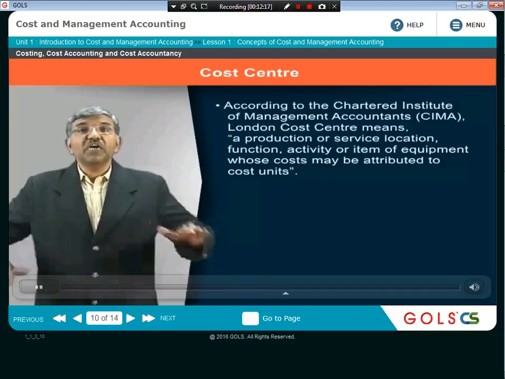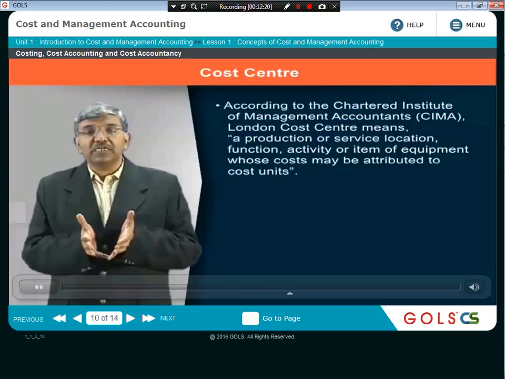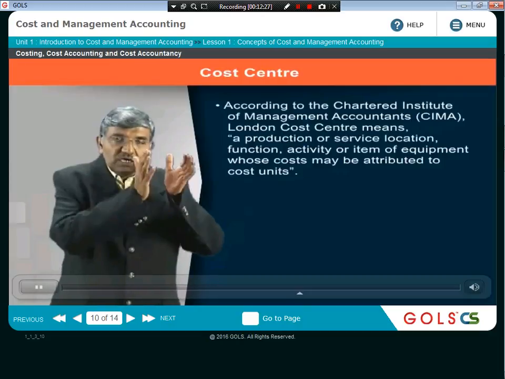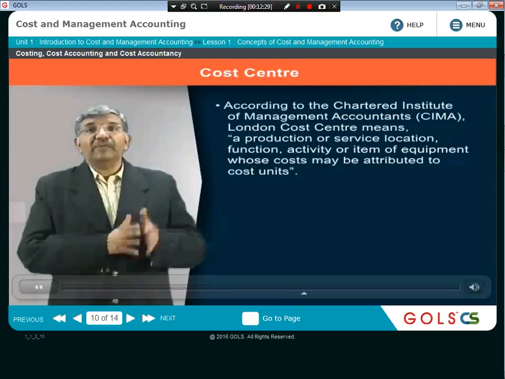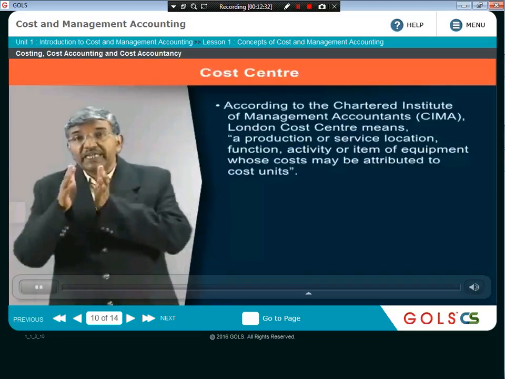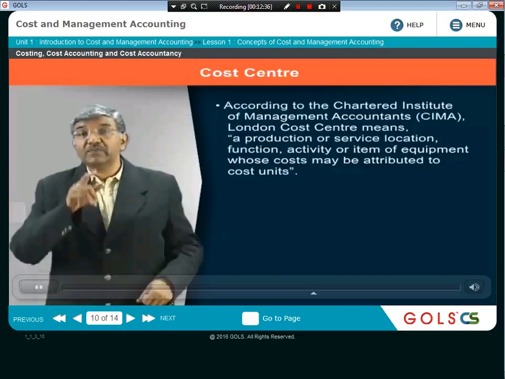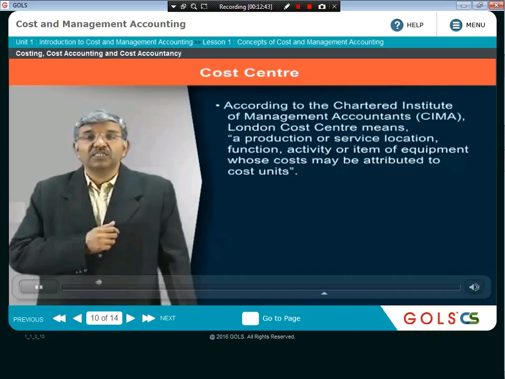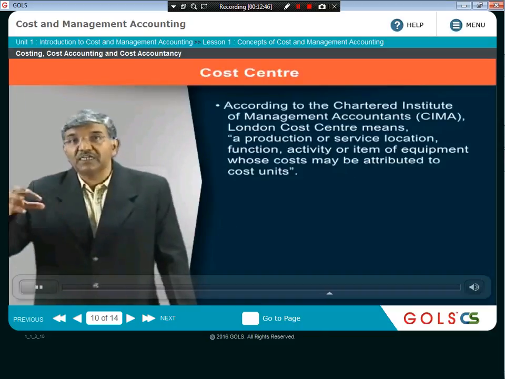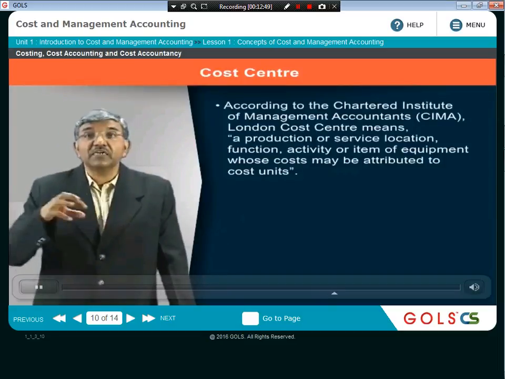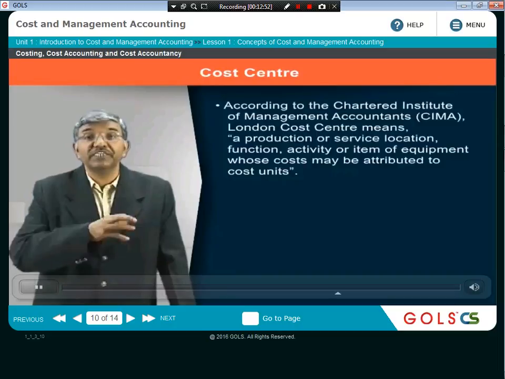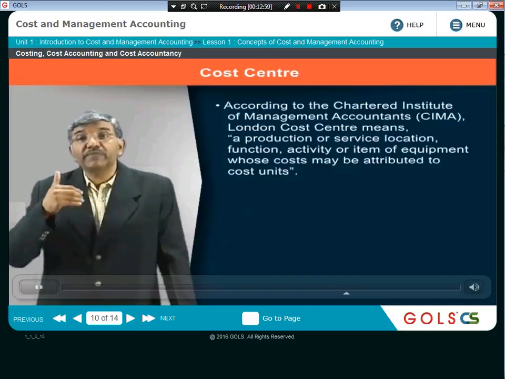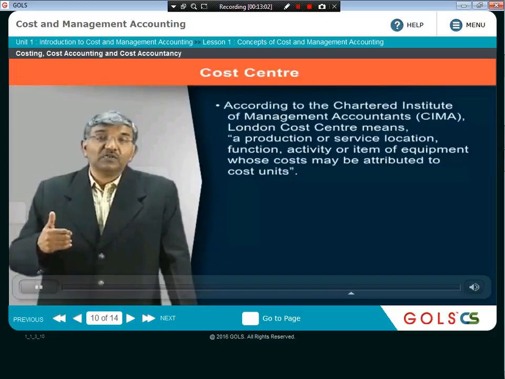Whenever you think about controlling the entire organization's cost, it will be difficult. But when you divide that entire organizational cost into sub-units of the organization, and for every sub-unit you calculate or attribute the cost and try to control it, it can be controlled more effectively. Therefore, a cost center is the smallest organizational subunit. Production, administration, selling, marketing, distribution, these are different cost centers for any organization. So you can appropriately divide the cost of the entire organization for costing purposes.